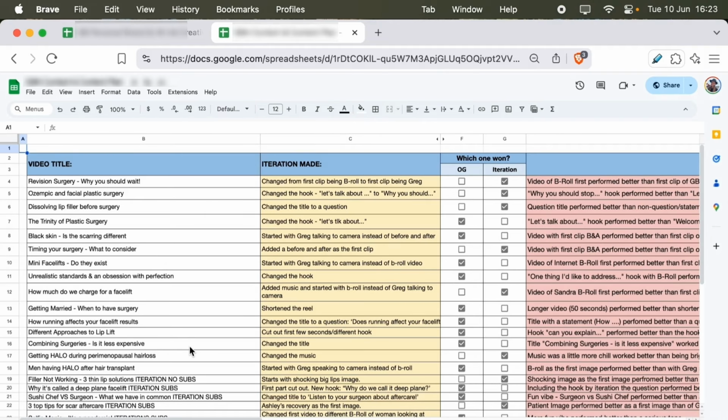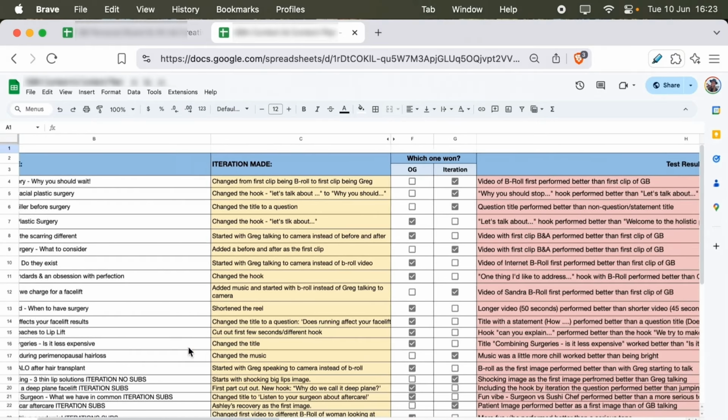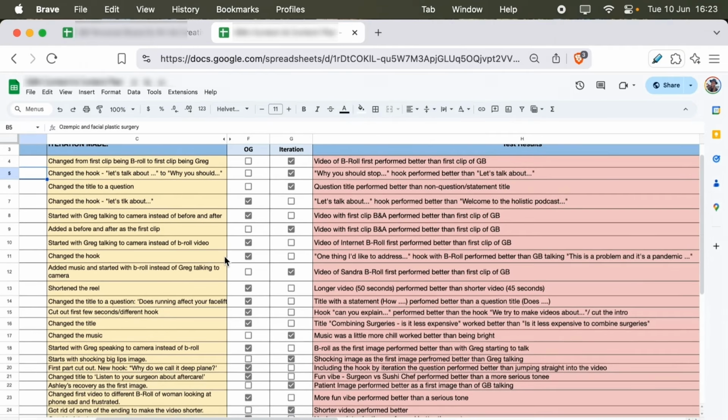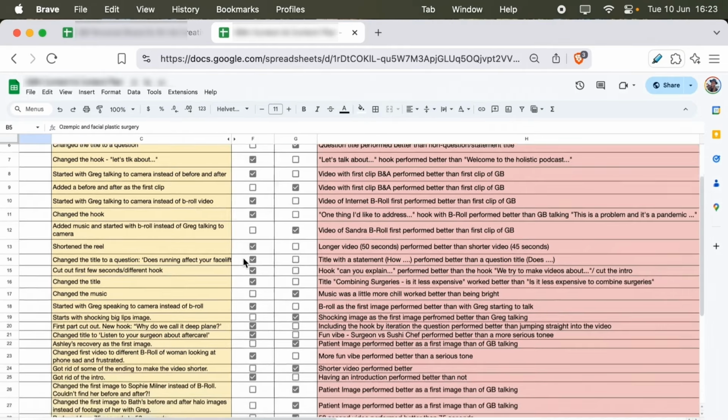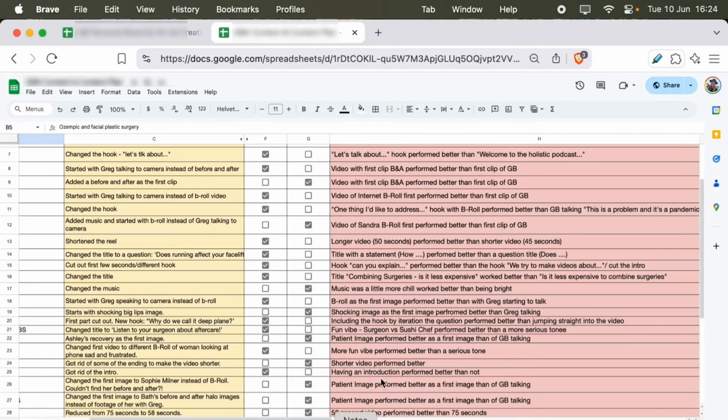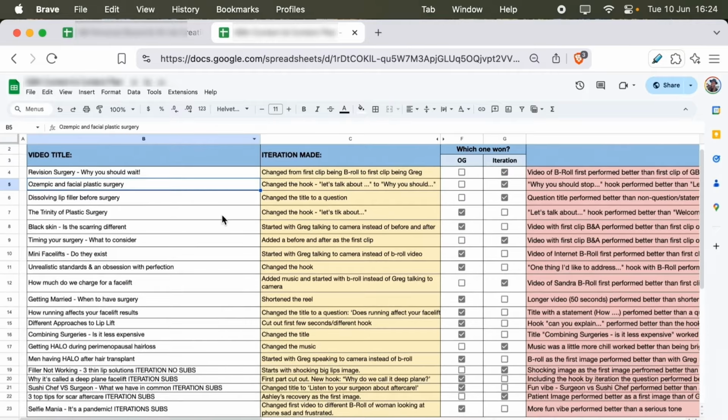Again, these spreadsheets can take all different shapes, sizes, and forms. And here's another version whereby we're just making a note of what the hypothesis is, what the test results are, whether the original one or the iteration that we created from the original one as well, so that we are logging these results. This is another version of a way to see that, guys. Highly recommend doing this within your creative sprints. If you're focused on your performance creative and you want to double down on the things that are working, make sure that you're logging your learnings so that you can also feed that back to the team.